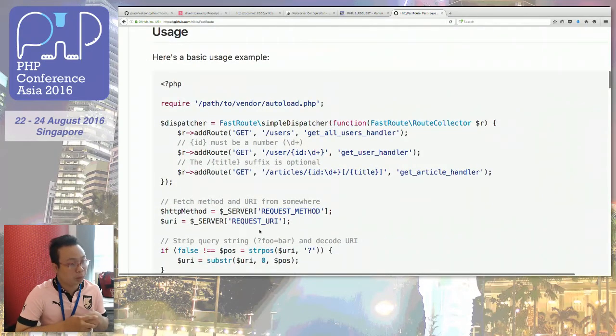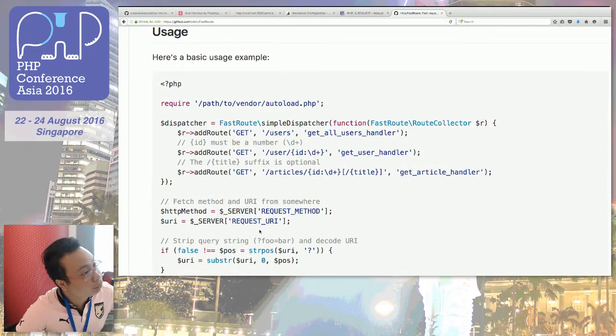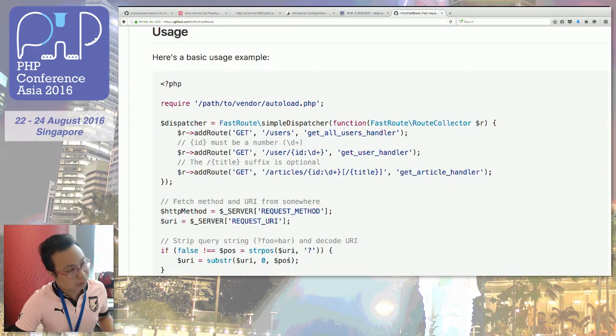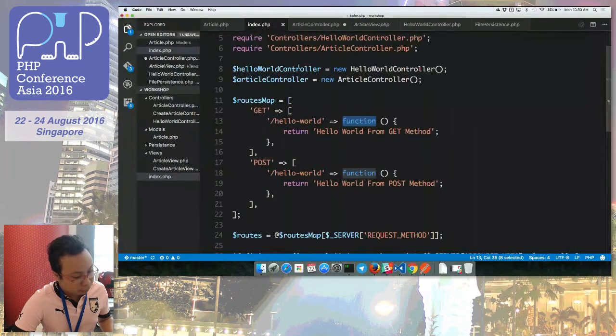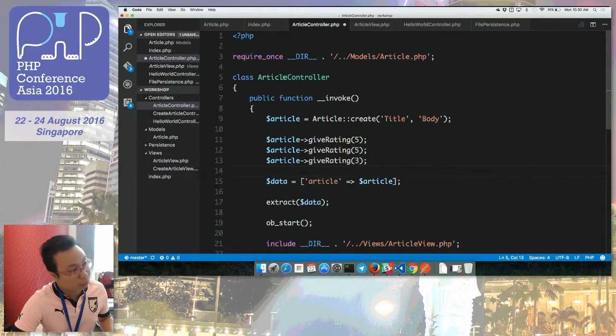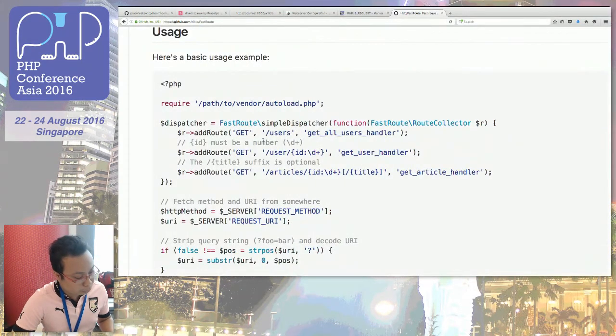Okay, any questions so far about the routing? Yes. How do you handle, for example, 1,000 routes? Yep, you have to define them one by one. If you use this library, you can do it CodeIgniter style. You have to read the file name, the class name here, the article controller. Maybe you should extract the first word here, then you convert it to routes. It's a CodeIgniter technique. If not, I prefer to add them one by one. I think it's my preference.